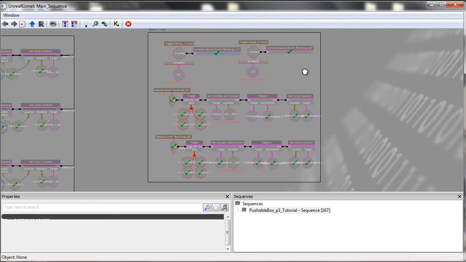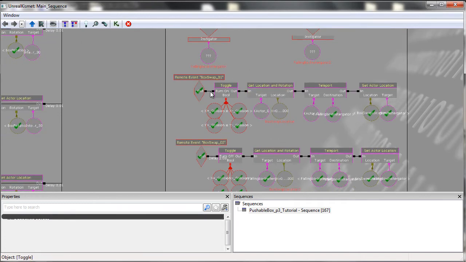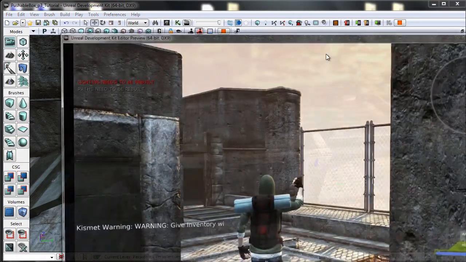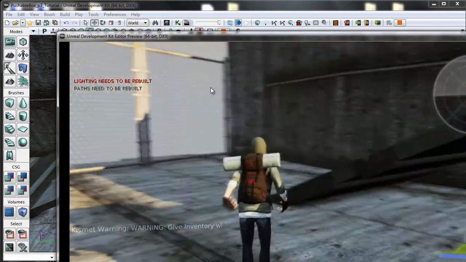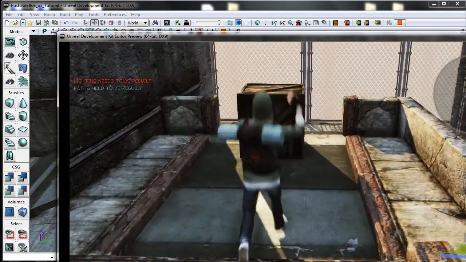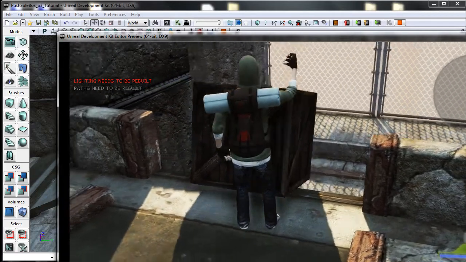Very, very simple. So yes, I'm going to quickly show you what happens if you don't have the toggle at the beginning to disable the collision. I've just broken the links and connected it straight, bypassing the toggle. What can happen here, it doesn't always happen, but the box in itself will continue to move and it will appear like a duplicate.